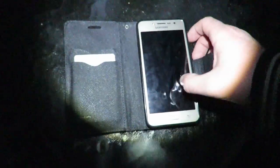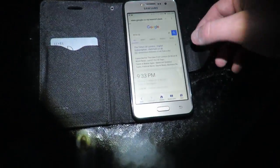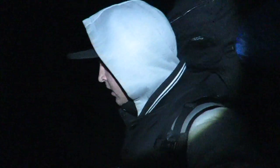Anyway, let's do a time check here. So I'm just going to go on Google. I'll refresh it for you guys so you can see, and there we have it, 9:35 p.m. You guys can see that time in Wellington. It's on Google. I make sure that you guys know my 24-hour challenges are not fake. I do time checks through Google, so hopefully there is a bit of reception up there in the old hills.